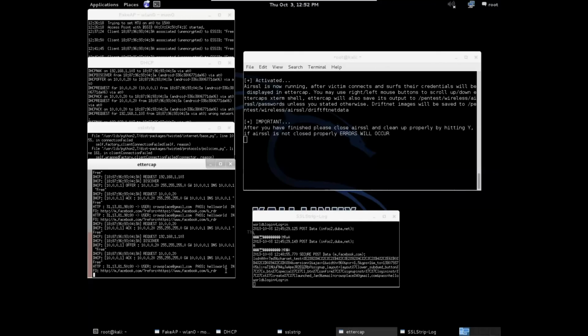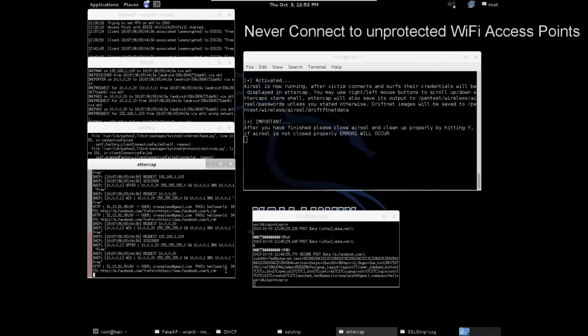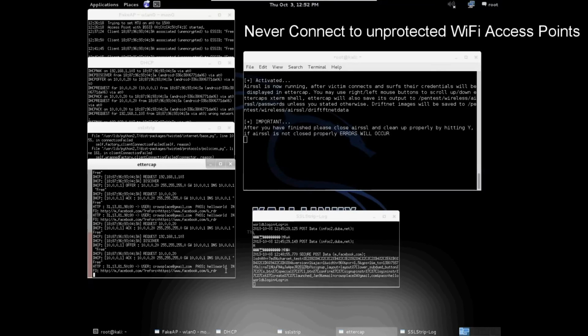So be cautious and never connect to a free access point. In a future video we are going to see methods to be safe from these attacks, from free and fake access points, and from honeycombs. But until then, stay safe and never connect to free access points.